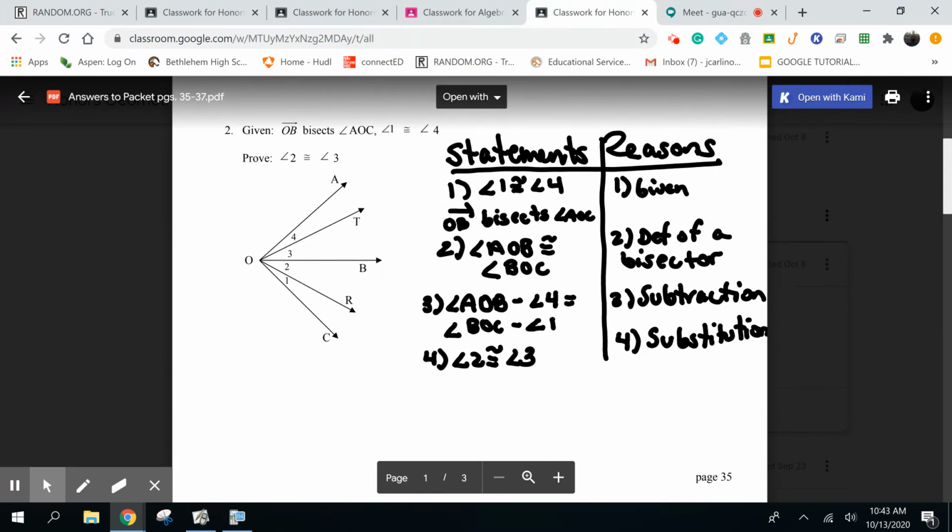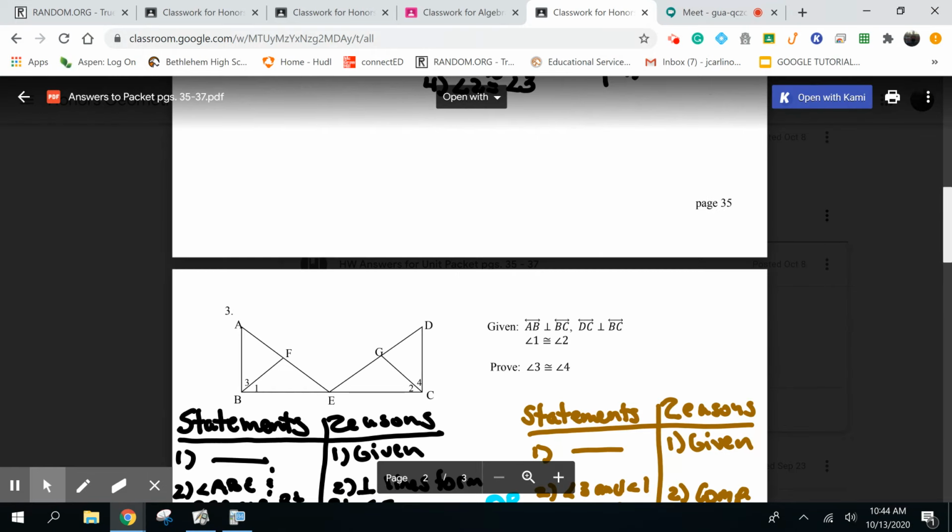You should have had definition of a bisector, subtraction, substitution. Again, if you guys went right to subtraction on number 2, you don't have all your equal quantities down. I only gave you 1 and 4. The other pair of equal quantities to subtract was angle AOB congruent to BOC by definition of a bisector. All right? Subtraction, addition. Do I have 2 pairs? Okay, everybody good on number 2? Any questions on 2? Hopefully you guys are just getting used to these, huh? Number 3 I went over, right? We went over, there's 2 different ways to do it.